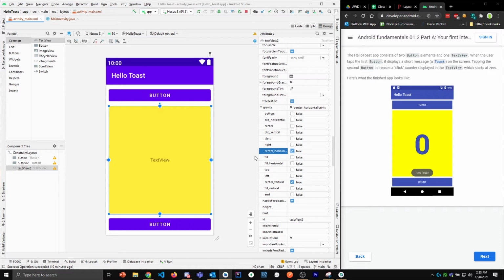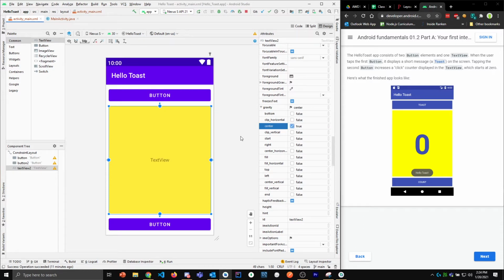Why is mine saying false still while yours says true? What do you mean? Whenever I click center underneath layout gravity, it check marks it, but it still says false next to it. Did you click on the text, or on the checkbox? Because notice if I click the text, nothing happens. I click the checkbox.